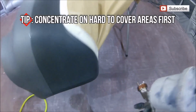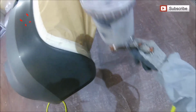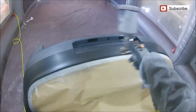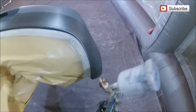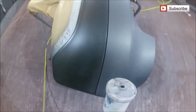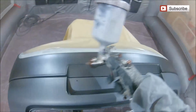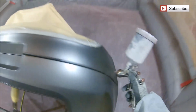Now, one thing that one of my viewers did mention to me last week was that they noticed that I always concentrate on the hard to reach areas and the edges first. The reason for that is to make sure that when you're going around the car you don't miss any of these edges, so that once you've got this lacquered up, you're not going to end up with any little thin areas around these hard to reach points. So for me, it's always the best option to go around these first, make sure you've got a nice coat over them, and make sure they're coloured up at the start of each coat. That way, when you come to finish your final job, you'll know that all these little edges are already covered and that you're good to go.